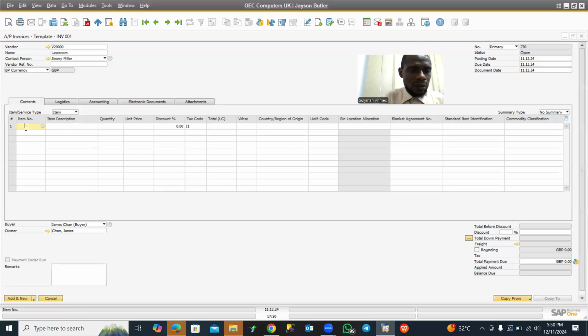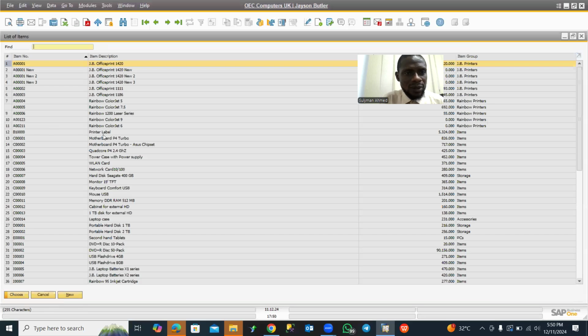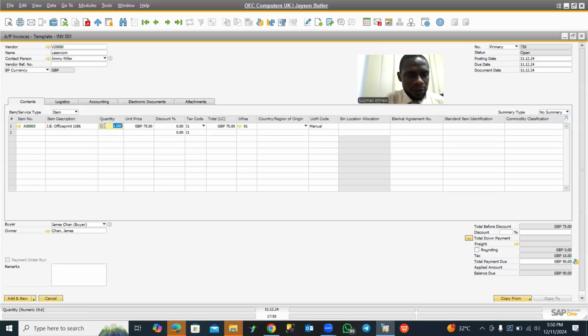Then, which service is the vendor rendering us? Is he supplying us goods or rendering us a service? Let's say the vendor supplies JB Office Print 1186. So let's say it supplies us 100 copies and the price per unit is 75.